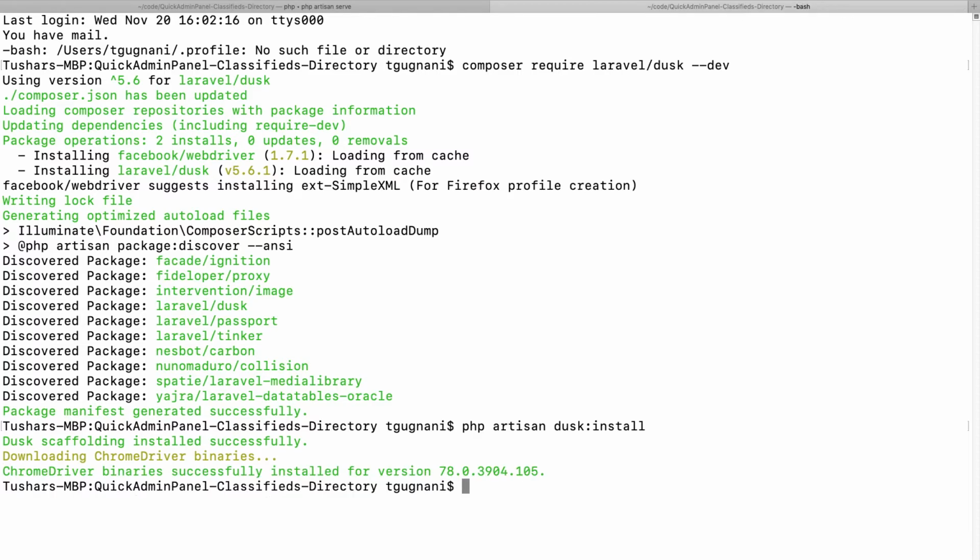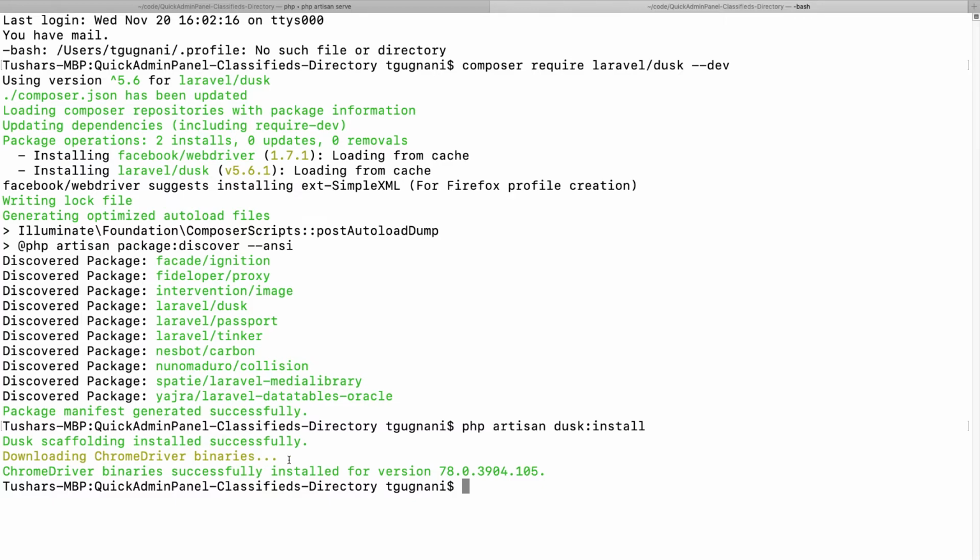By default, Laravel Dusk uses Chrome as the browser to run the automation test, and to work with Chrome you require a Chrome driver that runs your automation test. For that it needs some binaries that work on different environments, for Mac, for Linux, for Windows. So this will download all the binaries.